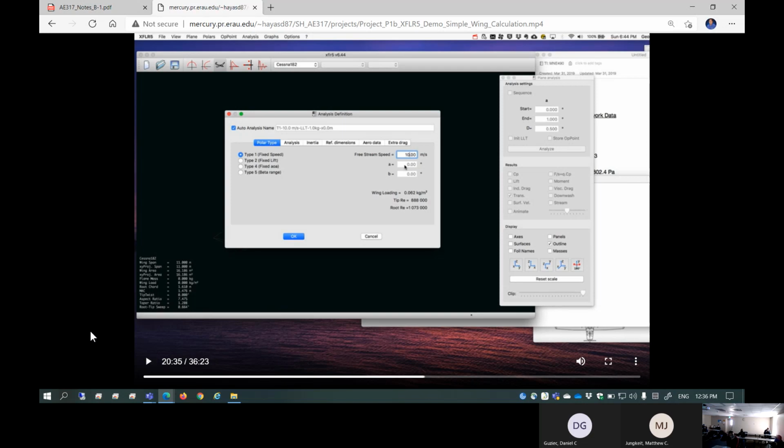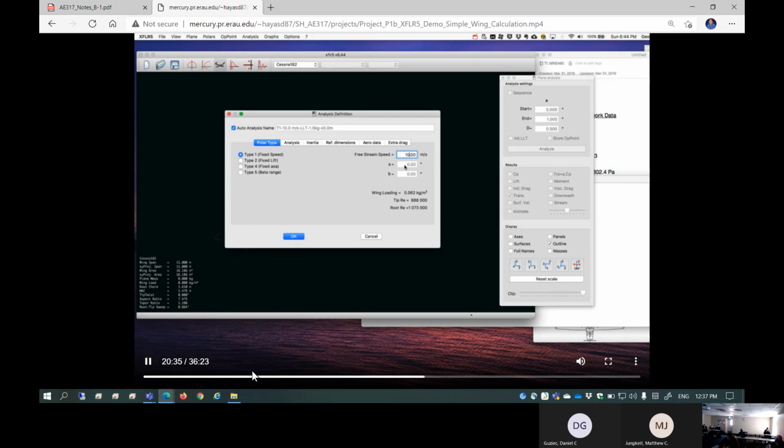In other words, you want to analyze your airplane based on the fixed velocity which you preset for your design conditions. This is going to set the flight condition, and at the same time you're going to set dimensions, inertia, and other things. Inertia means if you want to find out the center of gravity for your airplane for stability purposes, in this class, of course, you need to do that.